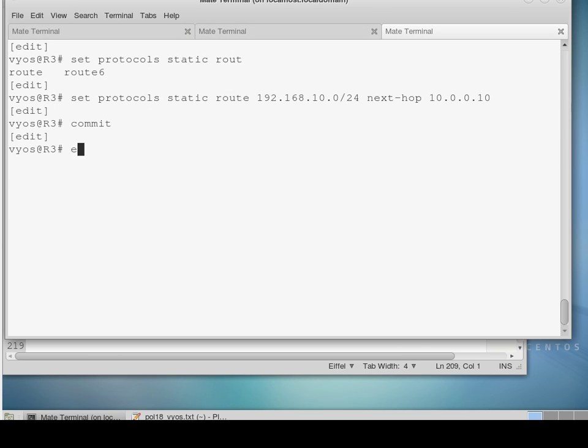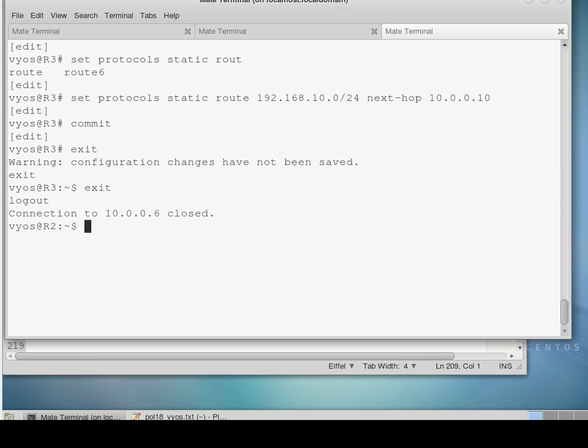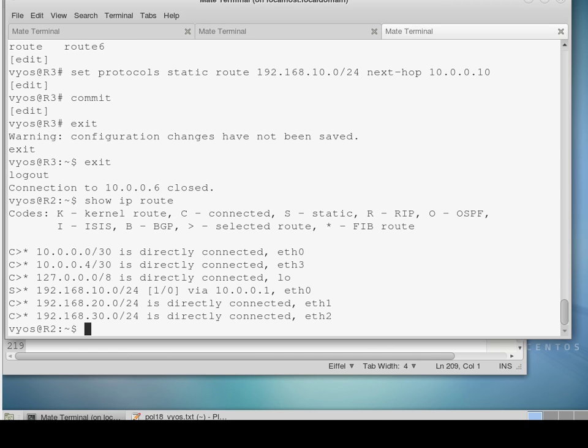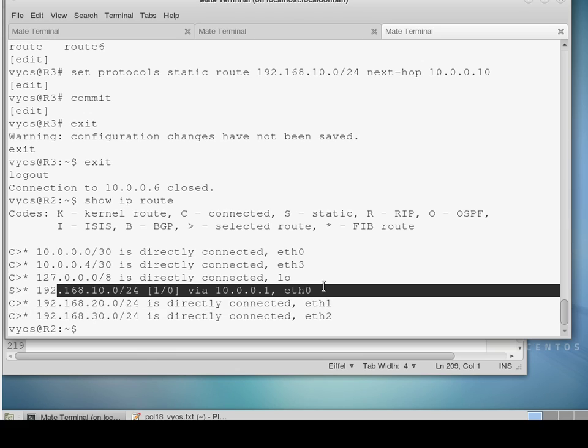This is R3. I'm going to exit again, and here show ip route. It has one static route that we gave it, and we're going to delete that configuration.